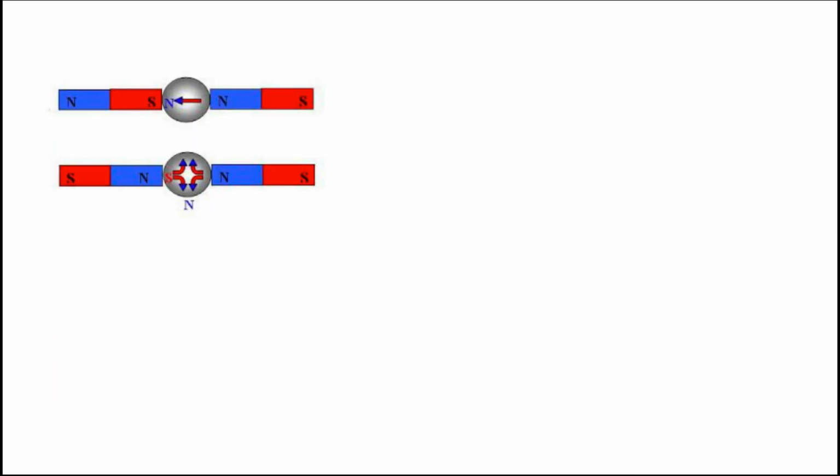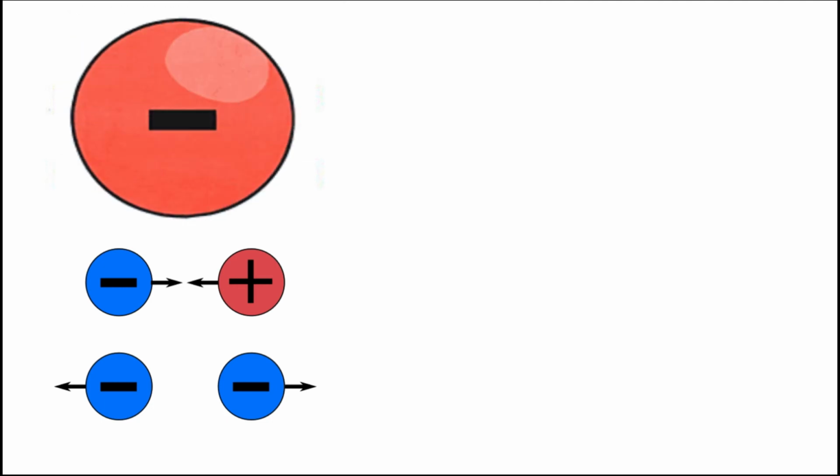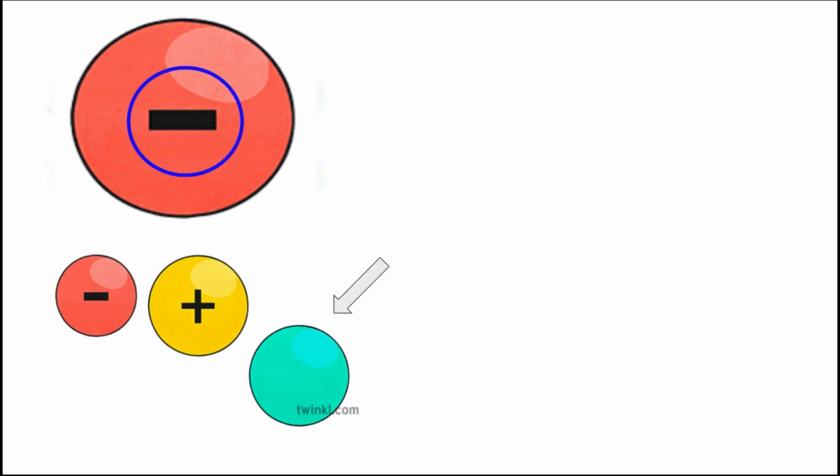Because just like magnets, particles of elements also behave so that negative attracts positive and like charges repel each other. This was the discovery of electrons. The cathode ray that was extracted by Thomson was a section of atoms in which the charge was negative. Because atoms were fairly neutral as a whole, a new model had to be constructed to show that there were negative and positive parts inside each atom.